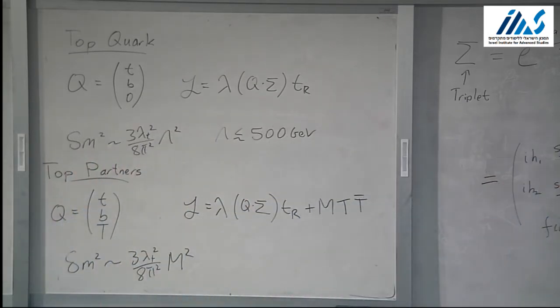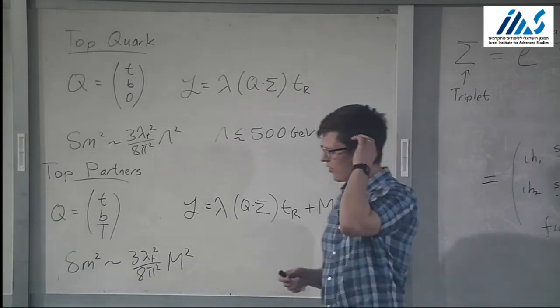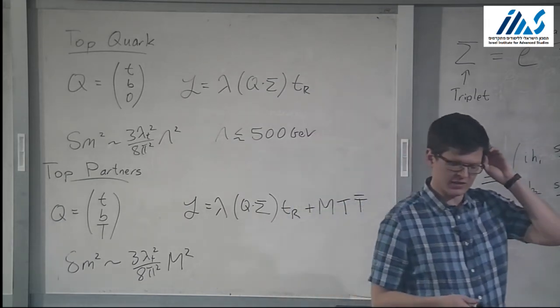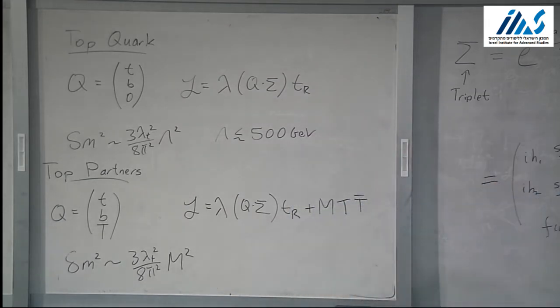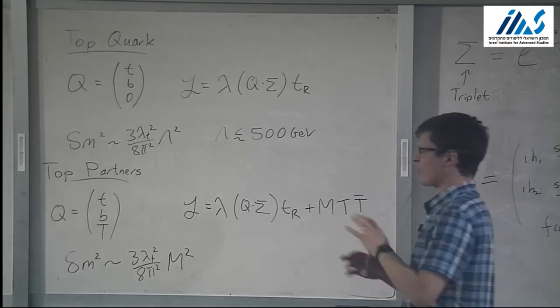So this pushes us towards a paradigm that has been repopularized. It's sort of, I think, waning. The interest is waning at the minute. But it's known as neutral naturalness. And there's a class of models that were written down in actually 2006. The people behind this were Chacko, Goh, and Harnik, writing down a variety of different models.